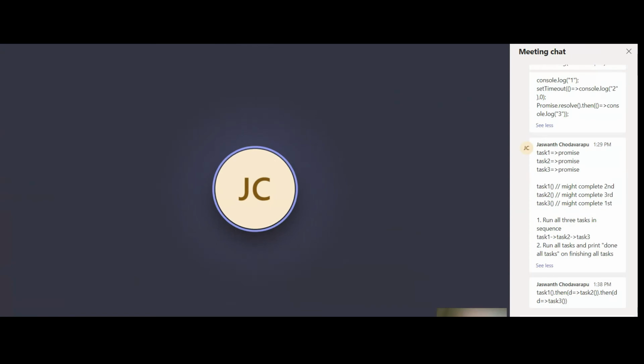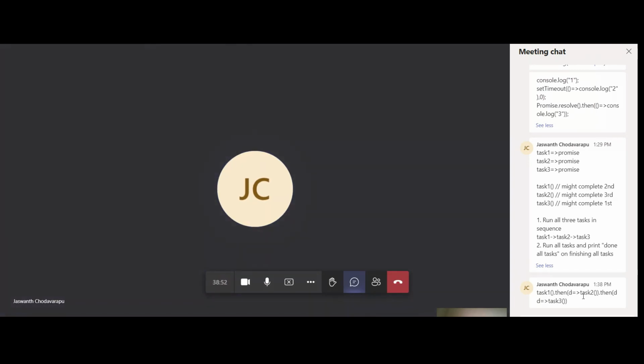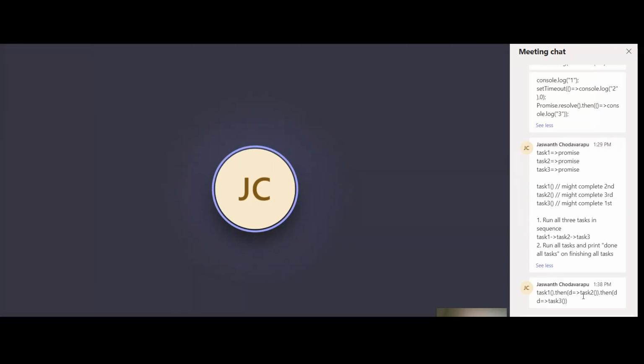If you run that function, it will return a promise. You can chain it with dot then. Dot then will accept a callback function. In that, it will accept data and it will run task two. So the whole thing will return a promise. You can chain it and then dot then you can run task three. Okay. So no need to use promise dot then. No, I mean I told you, right, task one when running will return a promise, in the first line I told. Okay.